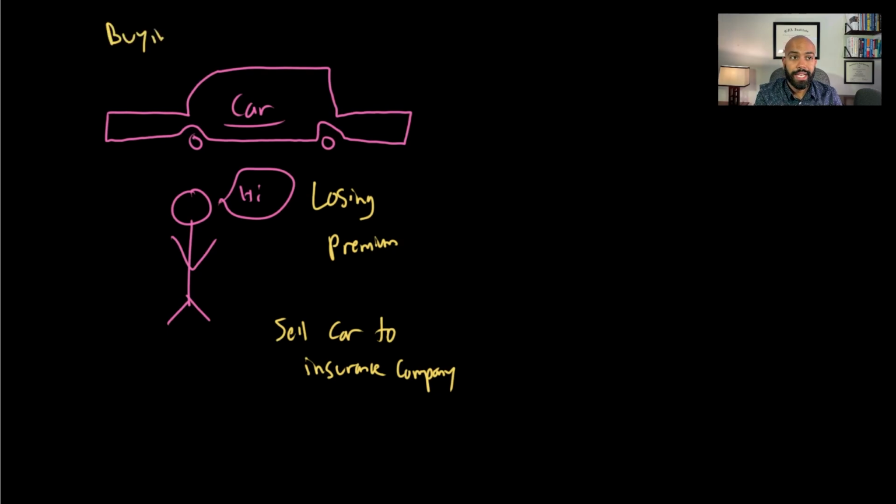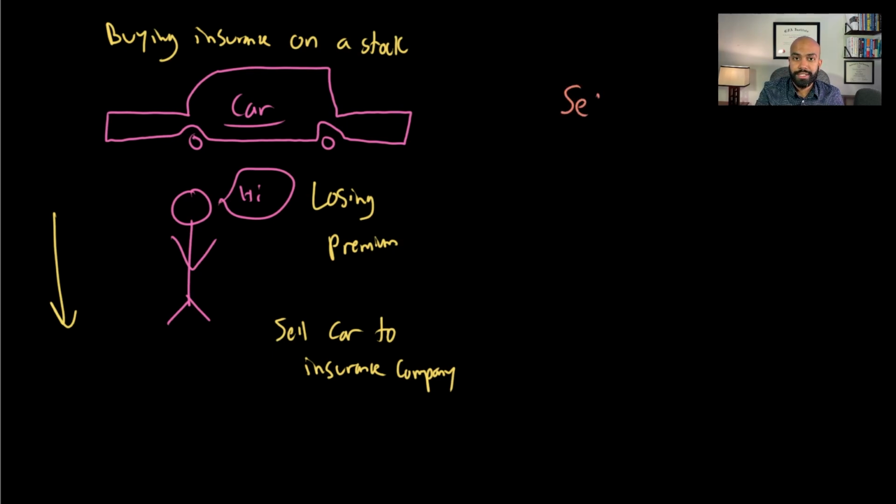This is what the put option buyer is actually doing. They are buying insurance on a stock. So if a stock does not go down in value and it goes up in value, or it kind of stays where it's at, they just end up losing that premium, as in there's no insurance claim. However, if the stock does go down in value, then they have the right to sell their stock to the insurance company because there is an insurance claim. So this is what the buyer for the put option is doing.